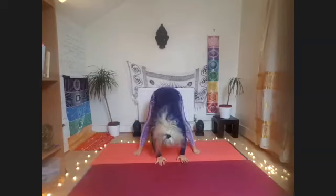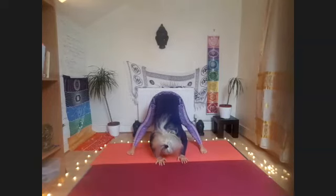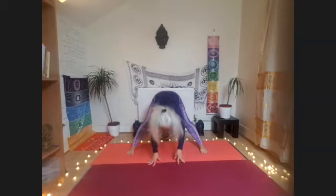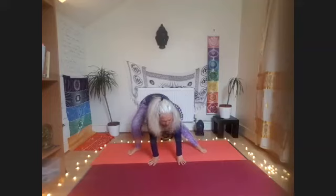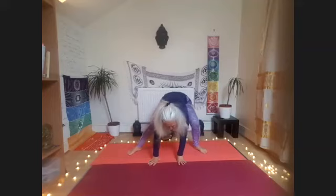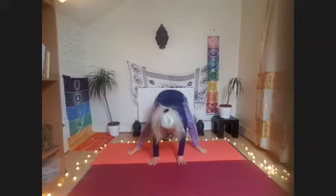And then stay down. If you want, widen your stance, so make it nice and wide, and come down as much as you can. Nice. Very good. Come up halfway and then bend the knees and move side to side. That's it. Just a little, not too much. This is for the knees. Feeling the knees a little bit warming up. That's it. I'm hearing some cracks. That's okay.